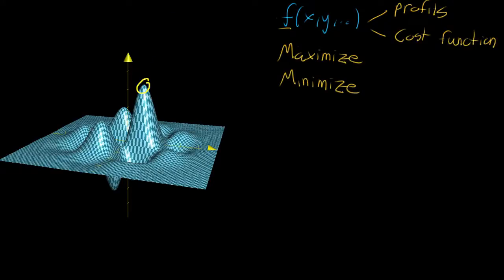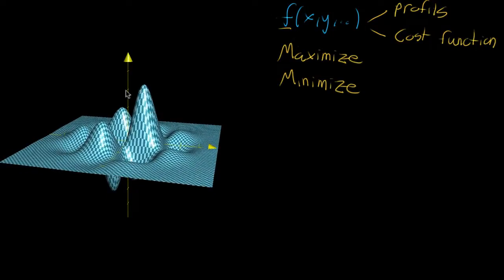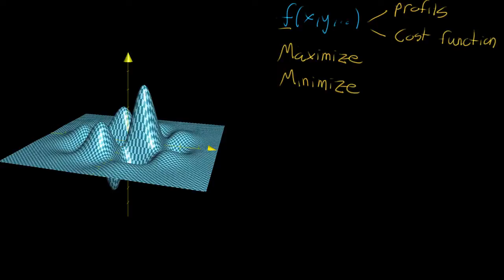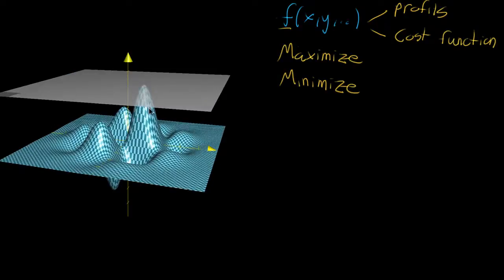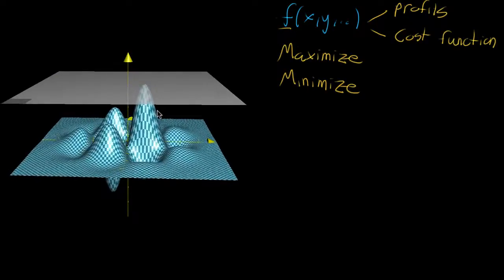Well, this is perhaps the core observation in calculus, not just multivariable calculus. This is similar in the single variable world, and there's similarities in other settings. But the core observation is that if you take a tangent plane at that peak, so let's just draw in a tangent plane at that peak, it's going to be completely flat.